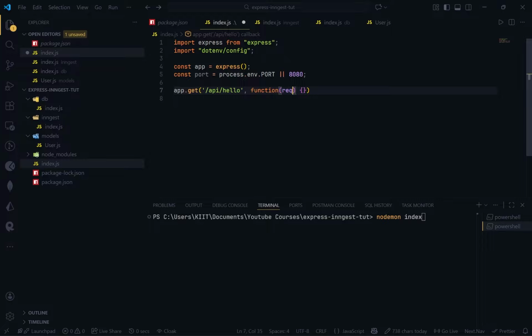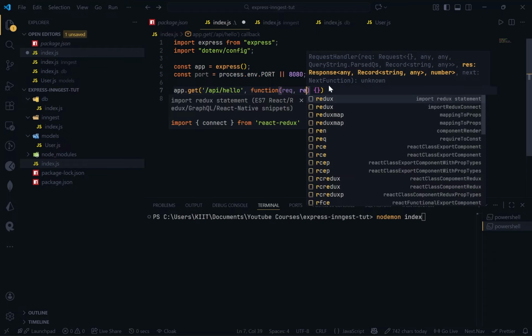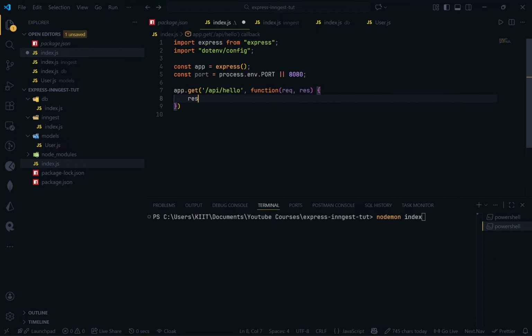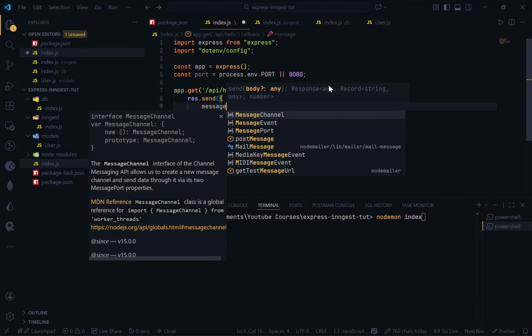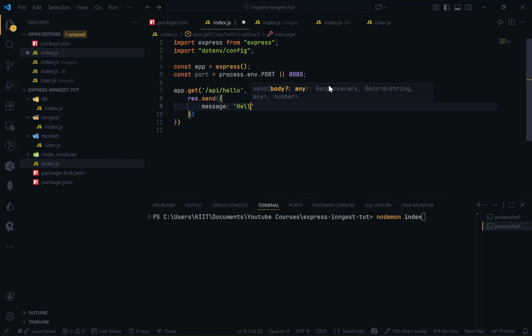It should take a request and response object, res.send, then message will be hello API. Then I'll just listen on the port, app.listen, then I'll simply provide the port number.